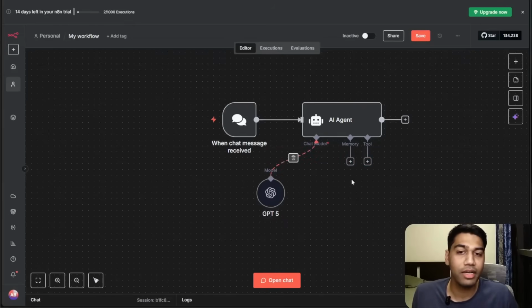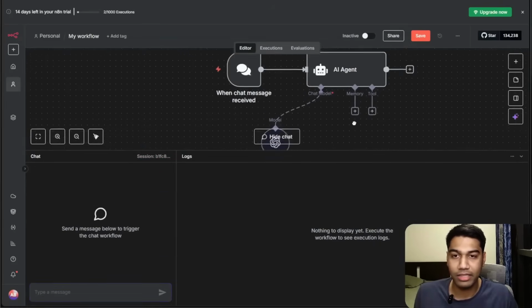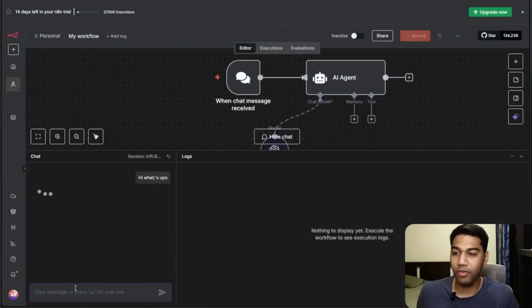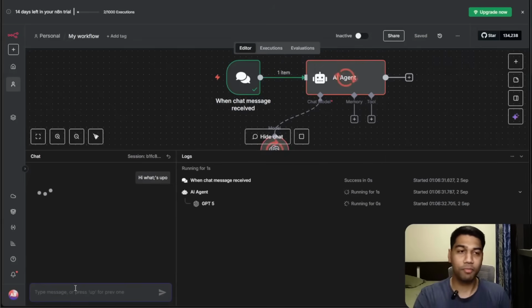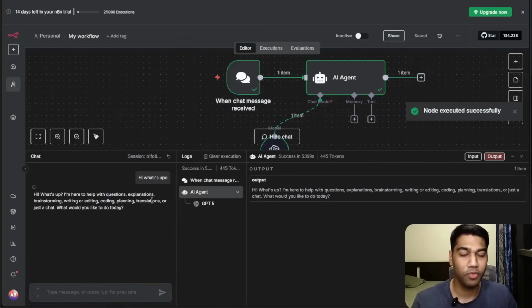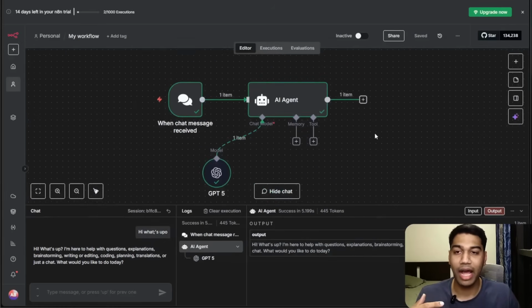As you can see, there are 2 more options available here, which right now I'm going to pause on. Just to show you how this works, I'm just going to open chat, and in a second, just drag this around and say, hi, what's up? Once I write that, it will respond to me in the same format ChatGPT will, just simply saying a response message. Hi, what's up? I'm here to help you with X, Y, and Z things. The idea is that you can use this agent to have a conversation with it, and just ask it any question that you normally would to a ChatGPT or any other application.